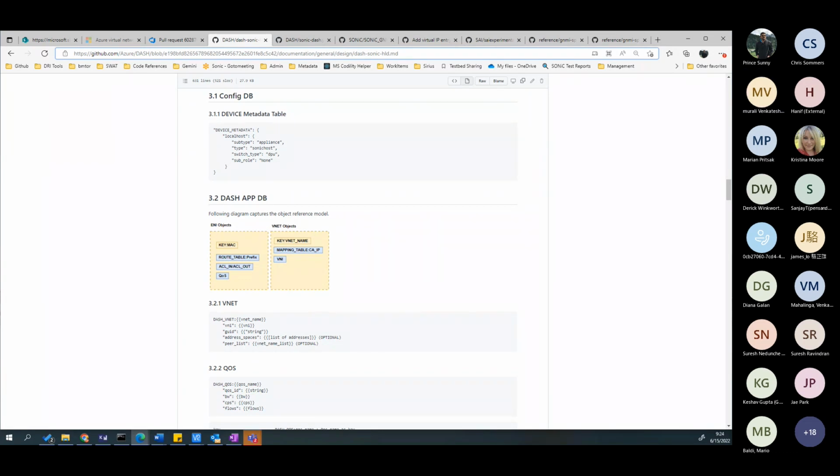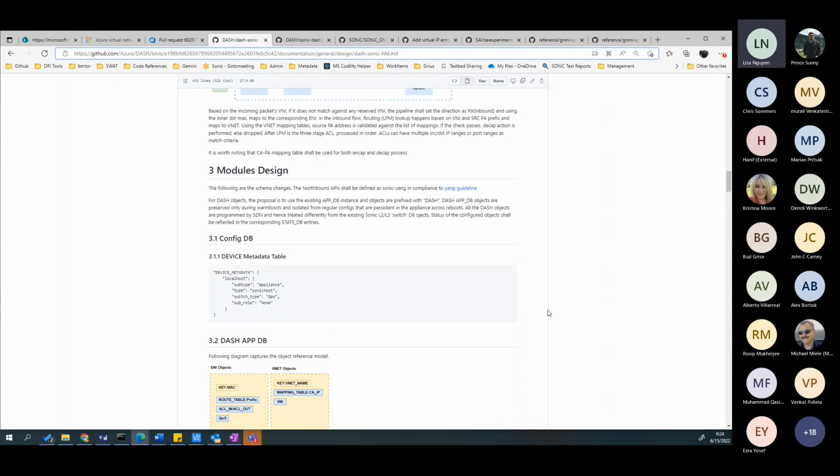Yeah, Prince, I have a question. Yeah, sure. Based on what you described earlier, where you're not going to put anything into the config DB, is that correct? The expectation is that if the DPU rebooted, we'll basically have to reconnect to the controller and get a full config from the controller again. Right. Okay, got it. You're right. But like I said, because it's in the app DB, in future we are planning to support warm reboot of the card. In that warm boot, we will not expect the controller to reprogram everything, but in cold boot, yes.